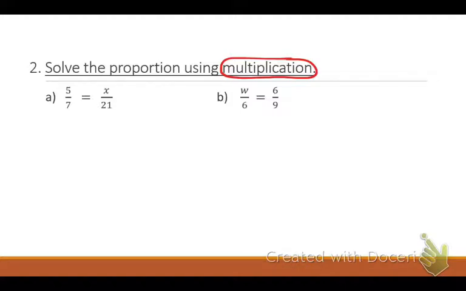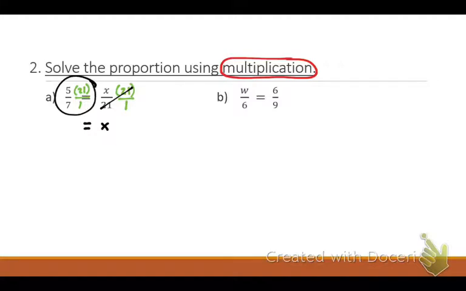Let's look at problem A. What is not allowing the x to be alone? Divide by 21. So what's the opposite of divide by 21? Multiply by 21. Guys, what you do to one side, you must do to the other. Some people today have said it's helpful to them to know that's over a 1. If that's helpful for you, you can do that, but you do not have to. Let's talk on the right side over here. What happens to that 21 divided by 21? It cancels out. It basically turns into a 1, and on the right side, I'm left with an x. Drop down the equal sign.